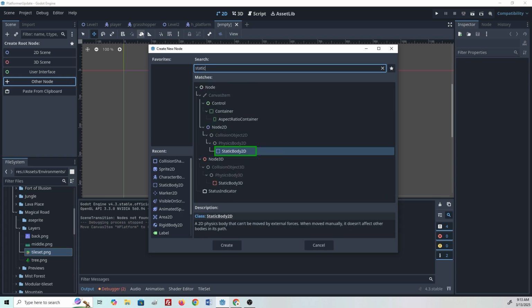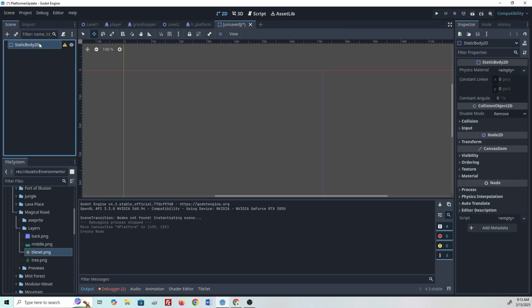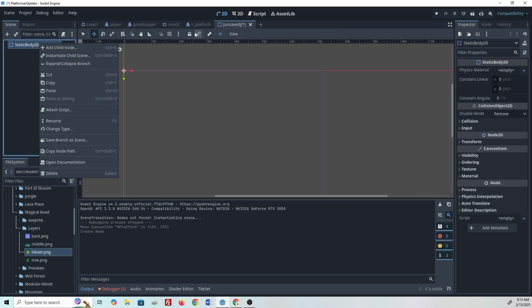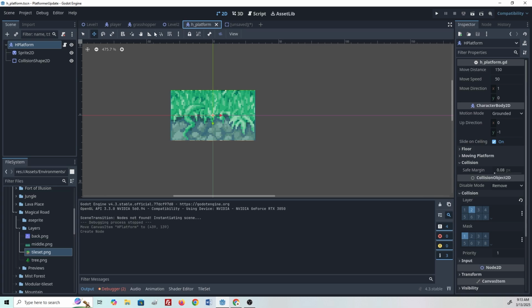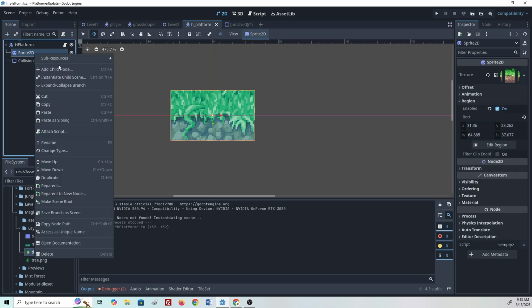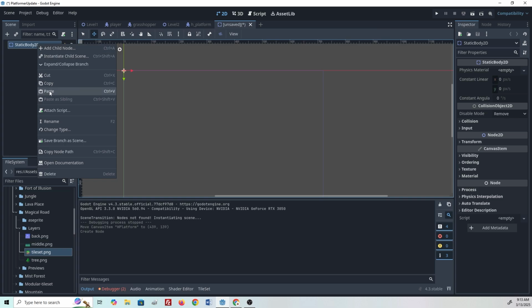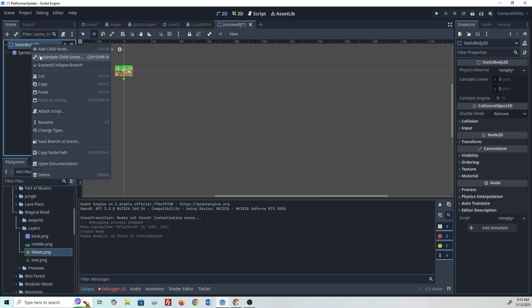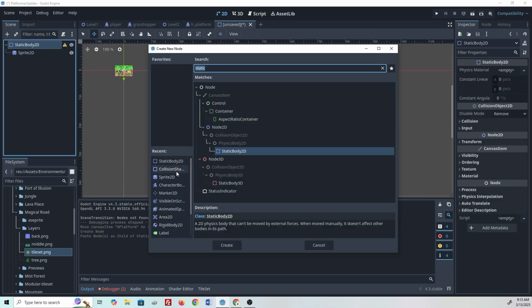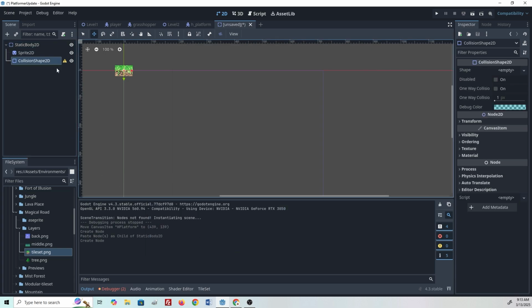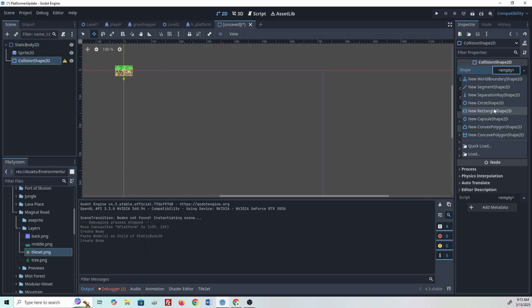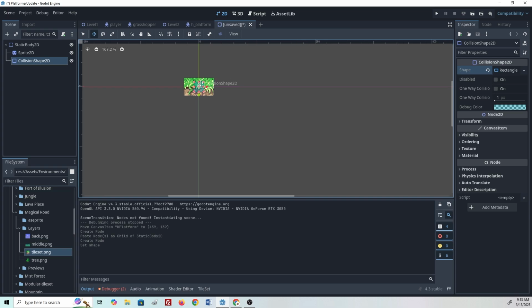So we're going to search for a static body. I'm going to take this sprite and just copy it over and paste it in. I'm going to add a collision shape 2D, and it's going to be a rectangle just like before. Zoom in and just stretch that out like so.